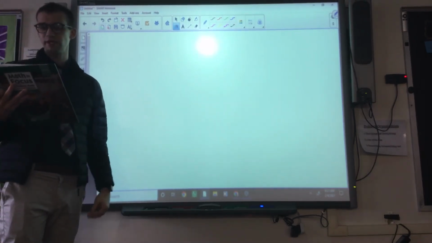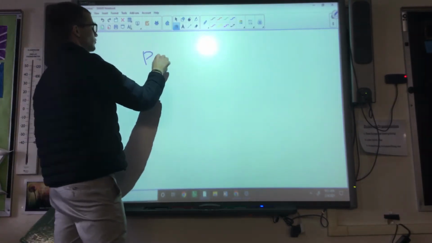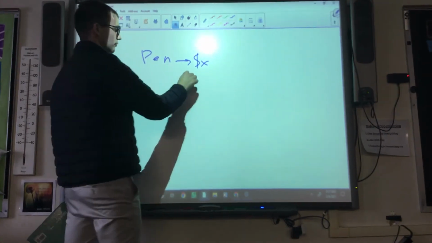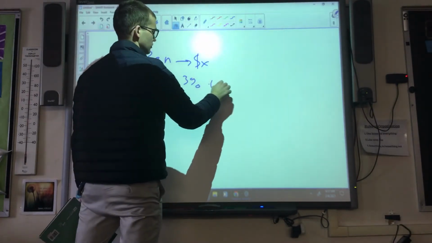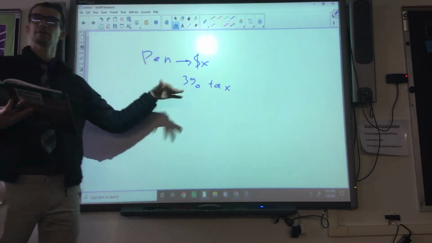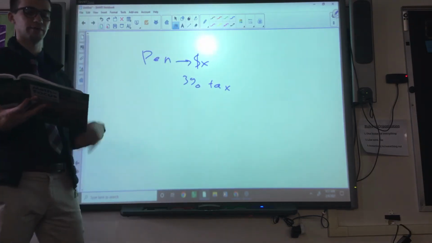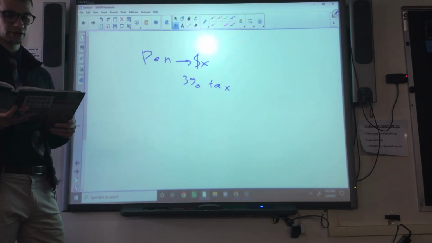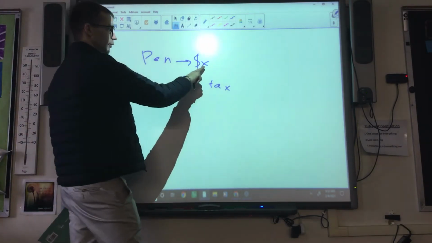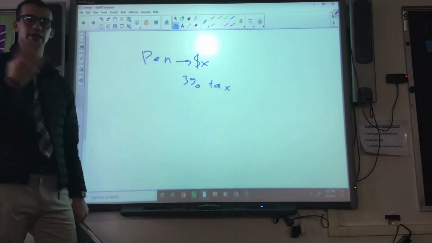B, James paid X dollars plus 3% sales tax for a pen. So here's your pen, and it costs X dollars and 3% tax. You notice how the first step that I'm doing over and over again is just writing down whatever I see, and then trying to figure out what I do with it. Write an algebraic expression for the amount of money he paid for the pen. So he originally would have paid this plus 3% sales tax, so how do I combine those together?